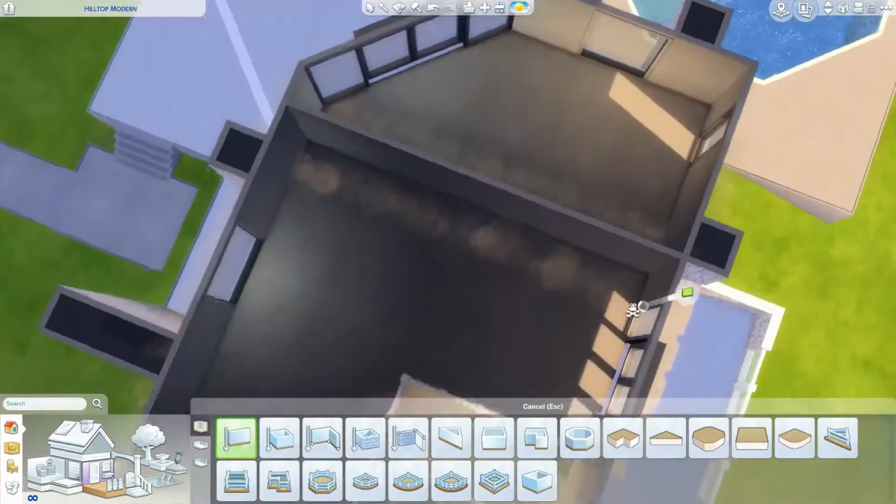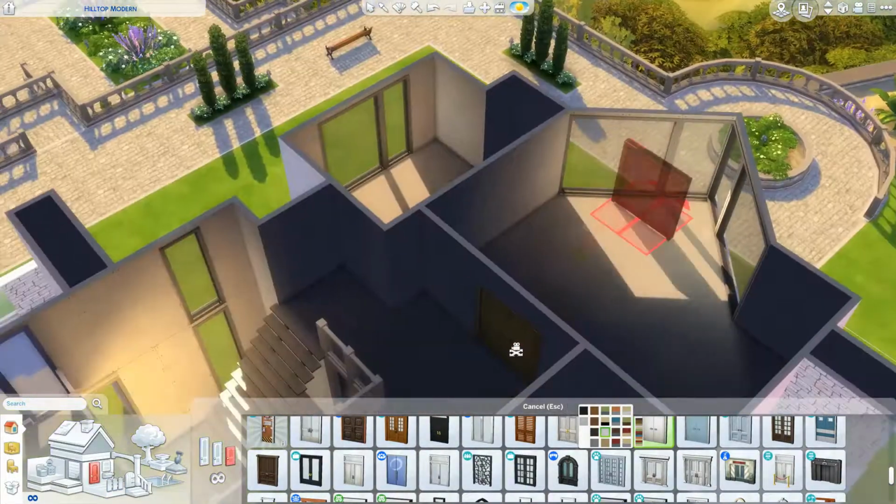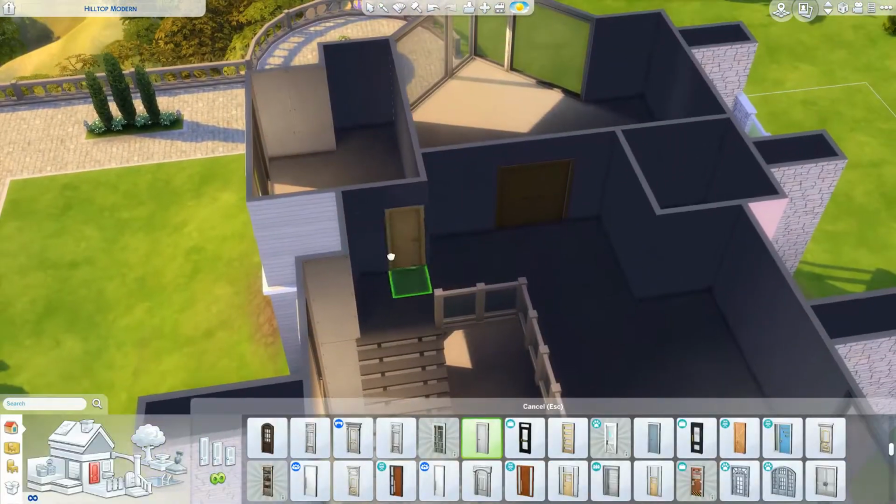And I'm just working on the upstairs floor plan now. Again, it came together really easily, and I'm really happy with the way it turned out.